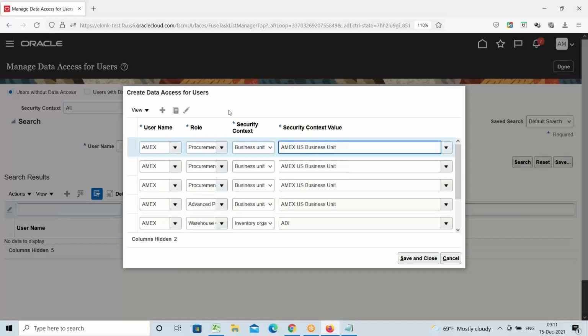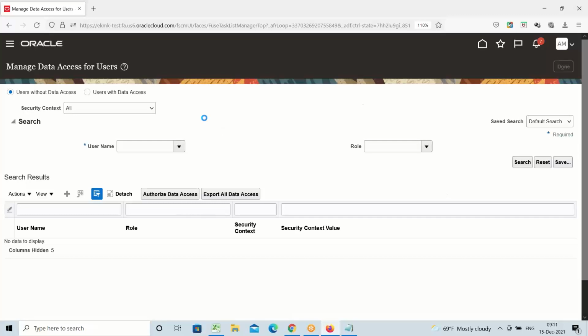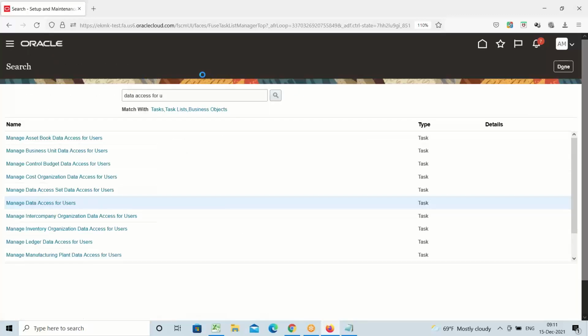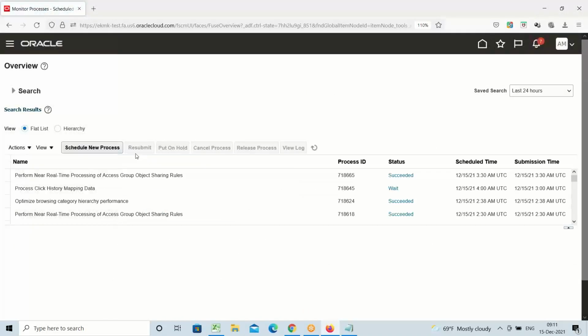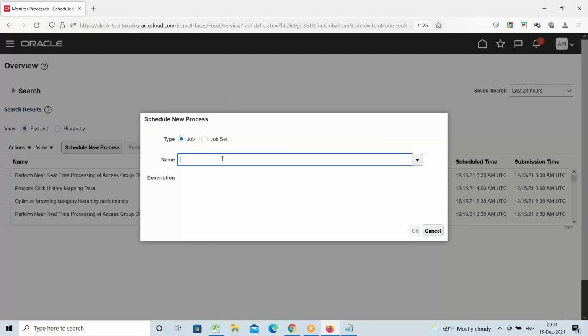So for 3 inventory roles, we assigned inventory organization name. For 4 procurement roles, we assigned business unit. Then say save and close. Done. Now these assignments need to be synchronized. We know we have to run the job called LDAP. After completing this synchronization, only one setup we'll do, which takes just 1 minute. Then we can wind up for today. So we'll be ready with all the setups.